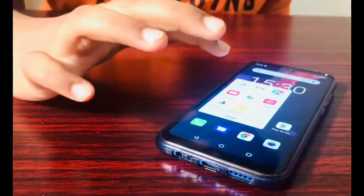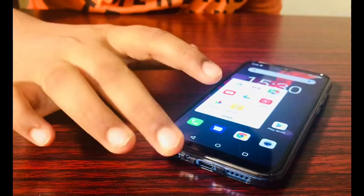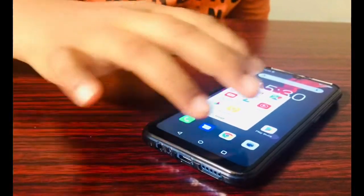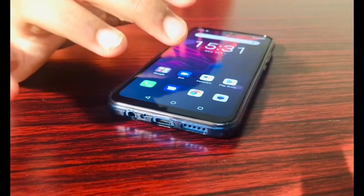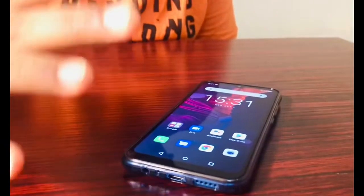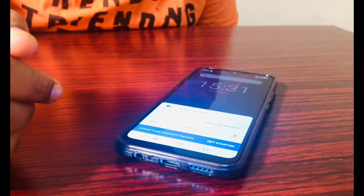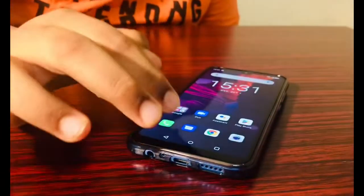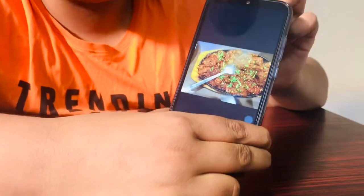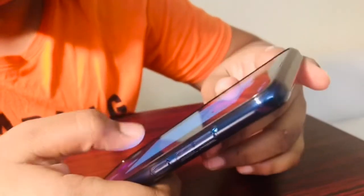The pre-installed apps include Maps, Gmail, Google, YouTube, Drive, YT Music, Photos, and Keep Notes. I'll show you the other pre-installed apps too. First, Google — I'm going to ask Google something: 'Hey Google, show me the time.' It's 3:31 PM. Now this is an example of how good the Ravozal Z3 Pro's camera is, and I'm going to show you some things you need to do in the settings.